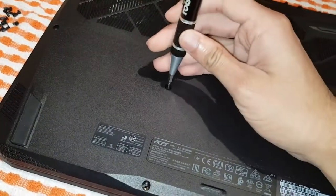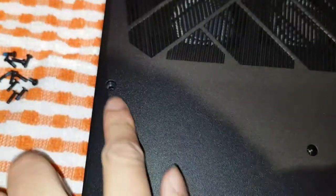This one just keeps spinning, come on, there you go. Okay, all the screws should be out now. Just show you all of them. Double check all of them before you start tugging on the case. Yep, that's out, that's out, that's out, that's out.